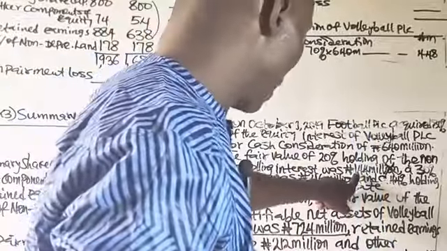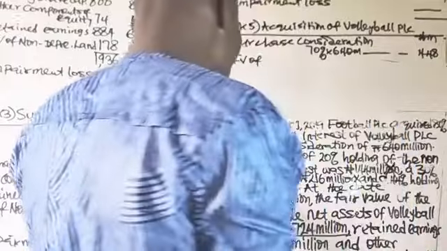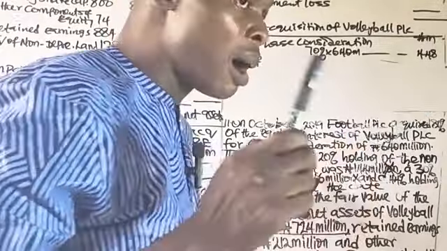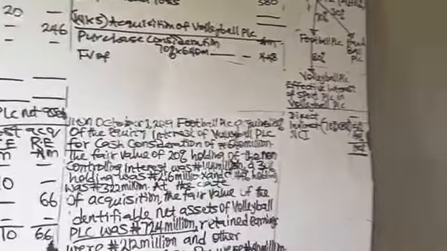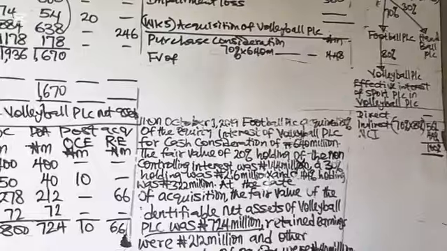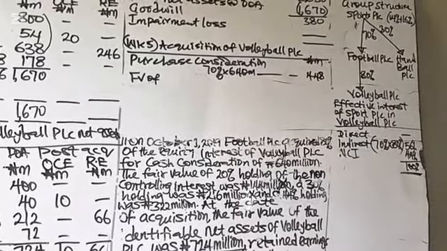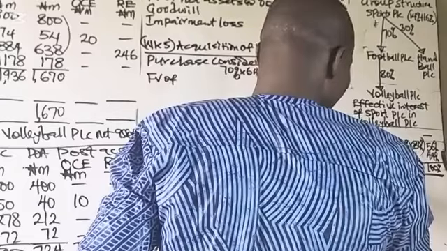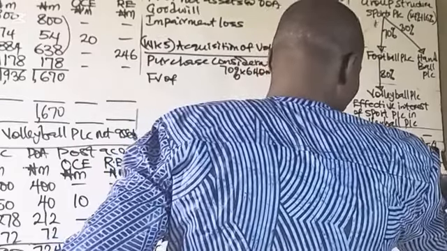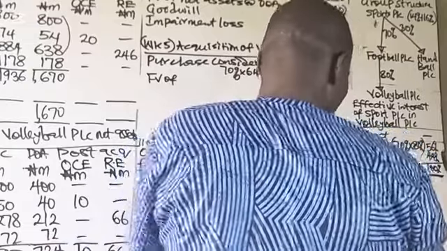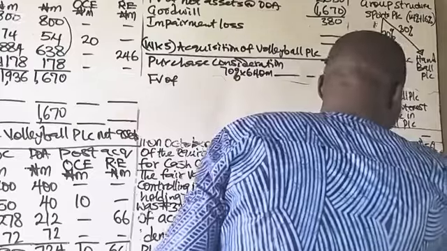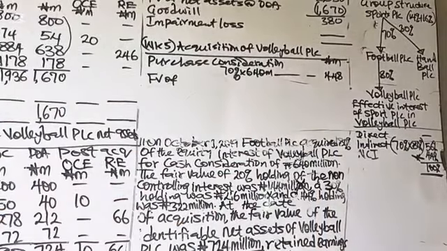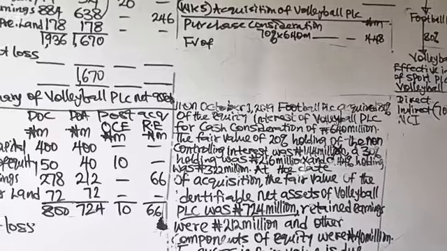That is not the right fair value to use. A 30% holding was 260 million. Remember, what Football acquired in Volleyball is 30%, and it is not that proportion we need as well. If you look at the effective interest, we have indirect interest of 56% and 44% is attributable to NCI. It is the fair value of 44% we need, not the fair value of 20%, nor the fair value of 30%.